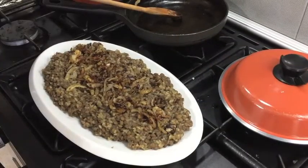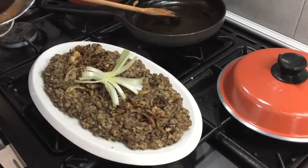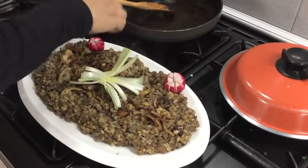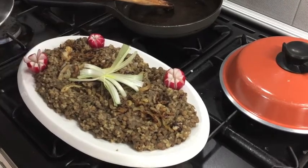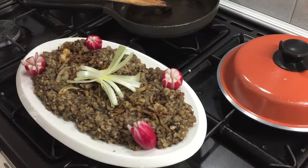And now I'm going to put a spring onion with some radish, because we usually eat this with radish and spring onion, or even just white onion, and chop it up. We'll put this on the table.